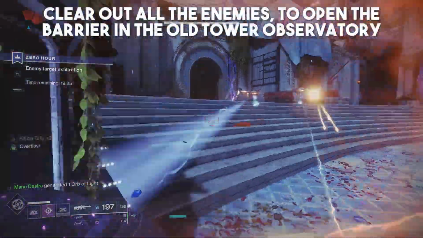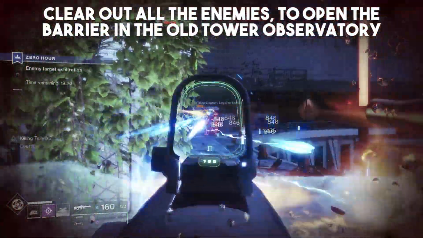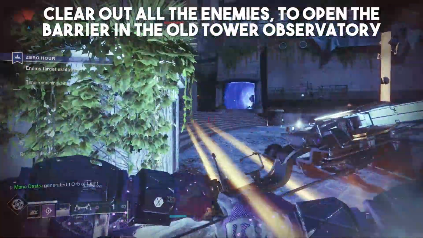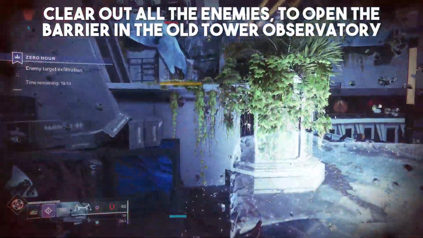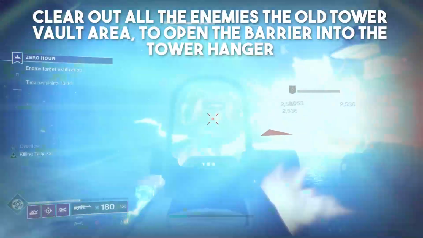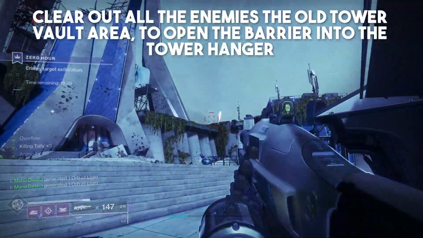Once you get access to the mission, you'll be brought first to the old Tower Observatory area. You'll need to clear out all the enemies there to open up the barrier. Once you do that, you will then end up in the main tower area of Destiny 1. That's also where the vault was. Clear out all those enemies to open the barrier that will take you into the tower hangar.